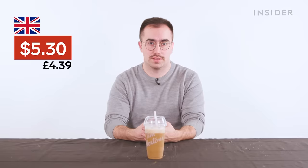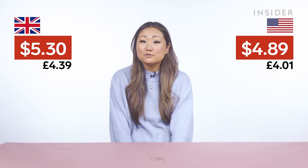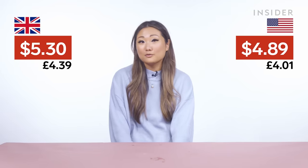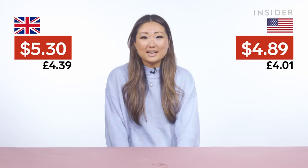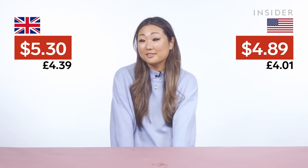A large iced cap from a UK Tim Hortons costs £4.39, which is $5.30. In the US, a large iced cap is $4.89, or 4.01 British pounds. That makes a US large iced cap 7.7% cheaper in the US than the UK.